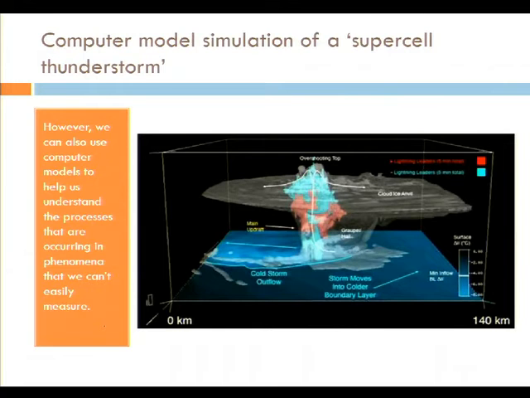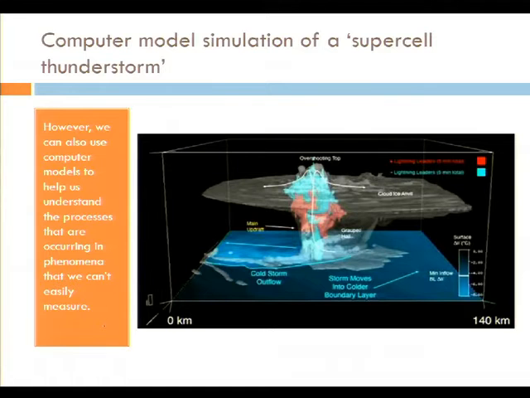And chances are if you throw a balloon up in the center of a storm, hail's going to hit it, lightning's going to hit it, and you're not really going to get much information anyways. So what we do is we know generally how the dynamics of a thunderstorm work. So we make a model and run it and see what comes out of it. And that's going to give us more information about something that we can't really get information on.